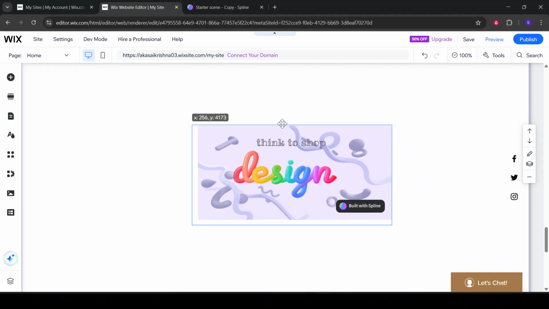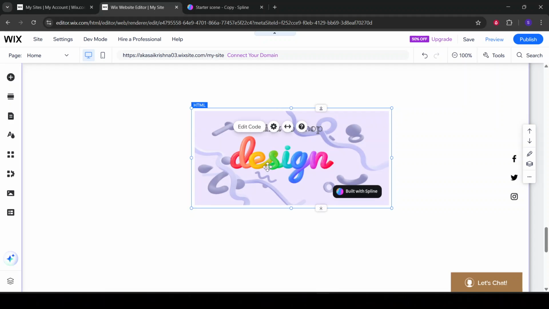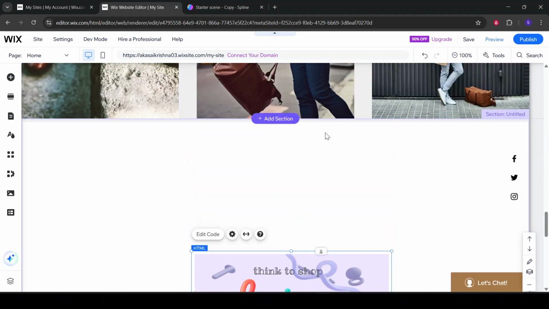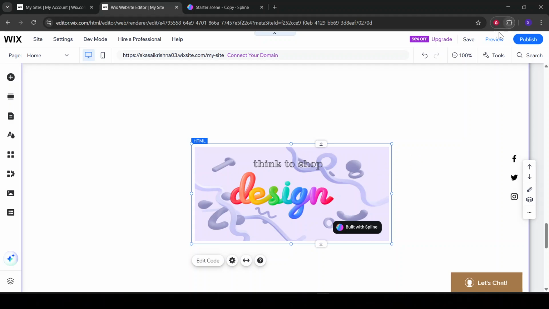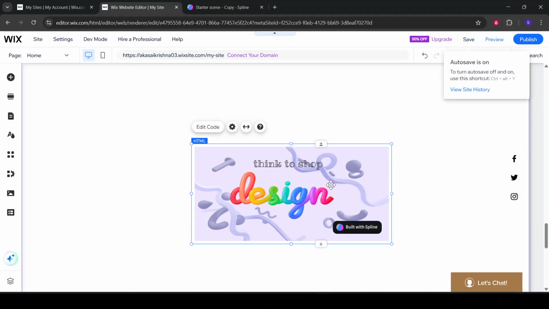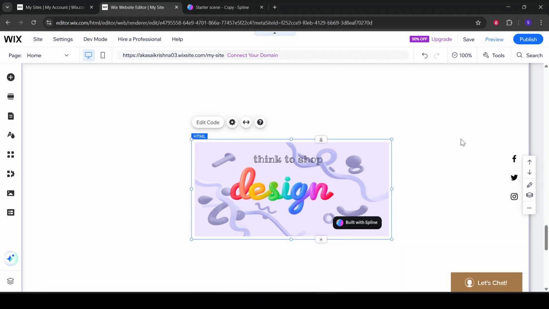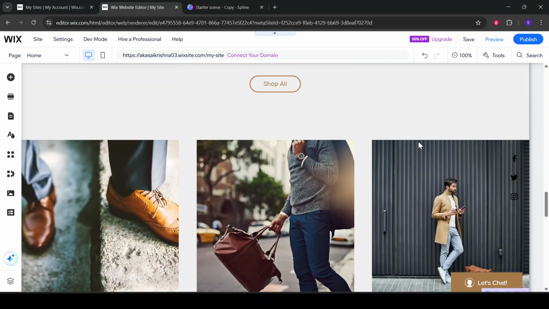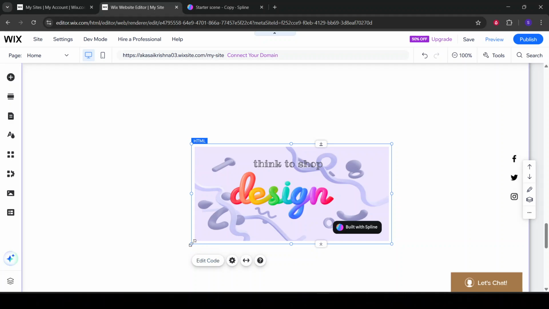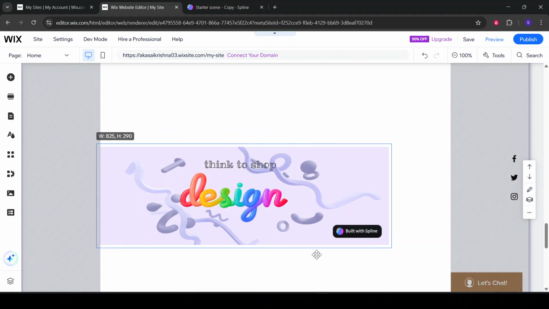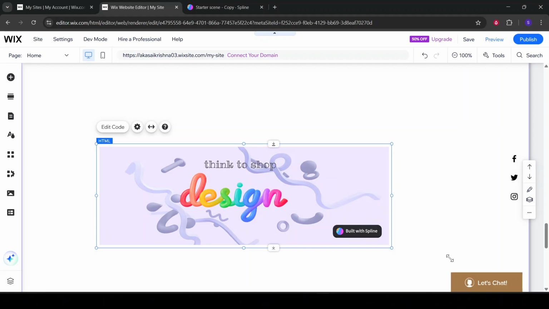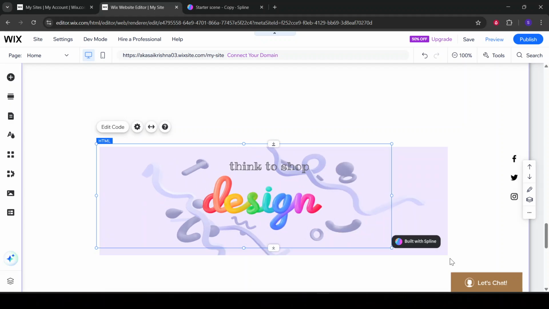Ensure your 3D model scales correctly for both desktop and mobile views to maintain a seamless user experience across all devices. Wix offers a preview option, allowing you to visualize and perfect your design across various screen sizes. Finally, save your changes, and preview your site to ensure that everything functions as intended. Click around, test the interactions, and admire the interactive 3D model now live on your website.